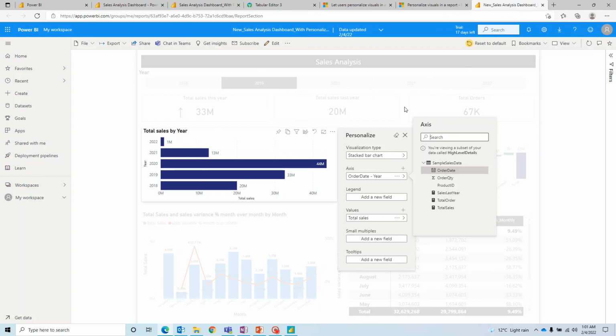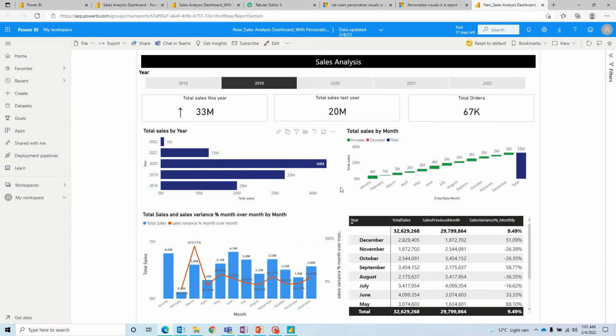Along with that, while you are creating this perspective, make sure whatever fields or tables you are offering to your end user are connected, so that the end user will not end up creating a visual with two fields which are not connected by any relationship, and that visual will not make any sense. So make sure you are cognizant when you are selecting tables and rows that you are going to offer to the end user.